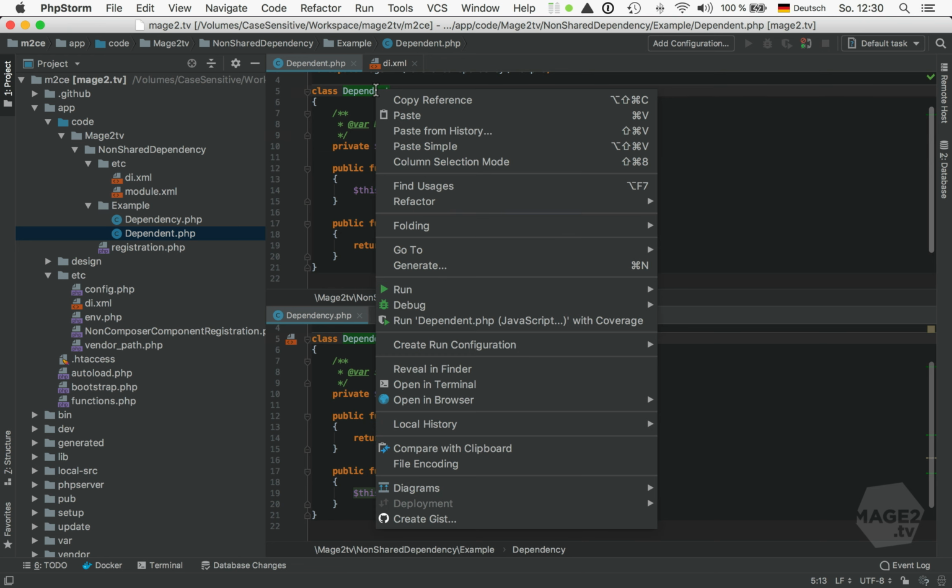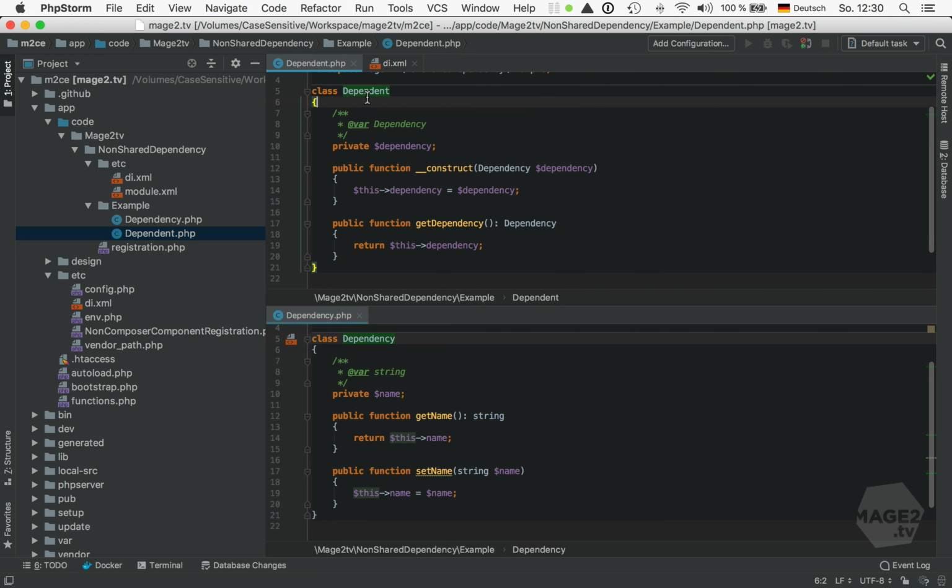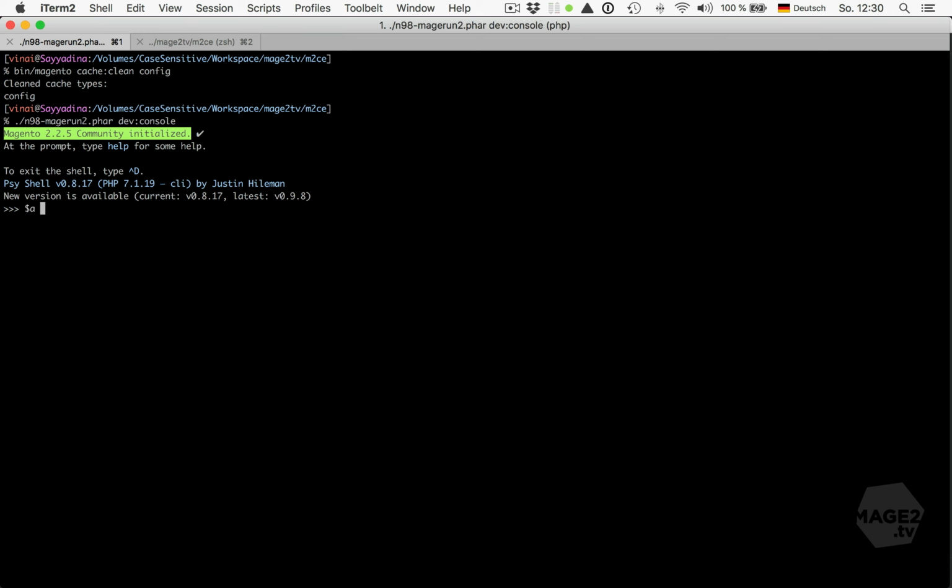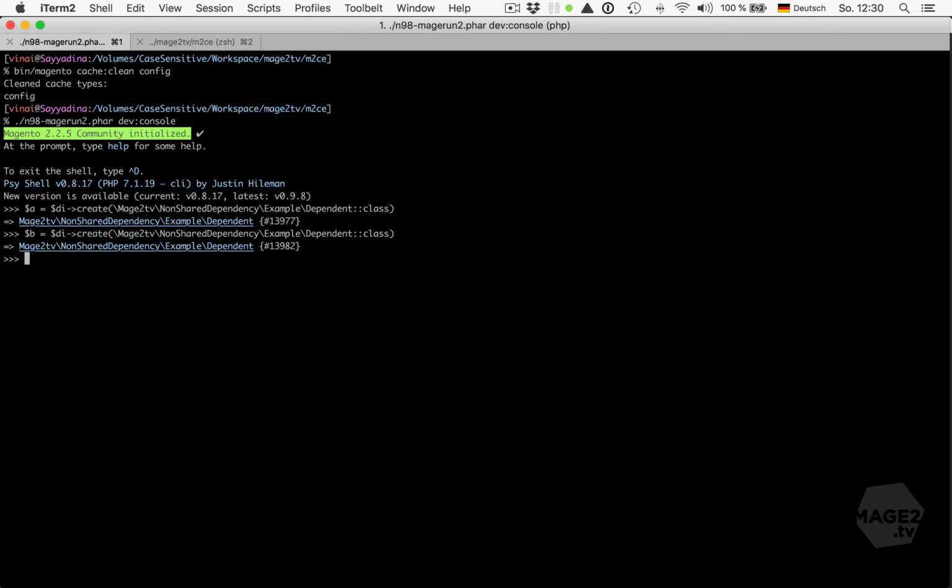Once I have those two instances, I want to compare if the injected dependencies really are separate instances now. So I'll copy a reference to the dependent class and I'll use a di create. This will be my first dependent instance. This will be my second dependent instance. And now let's compare if the injected dependency instances are different.